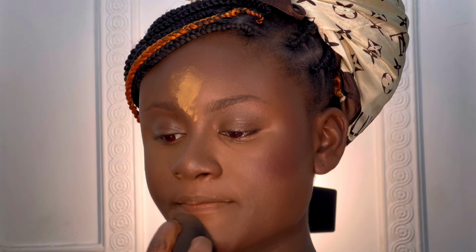And then you want to blend that properly. You go in light-handed before going in again and again. Look at that airbrush feeling, airbrush look. Blend, blend, blend, blend, blend. Keep pushing it in. And if you're wondering, my Beauty Blender is not wet anymore and it's not that damp. It's a bit dry, but not so dry.